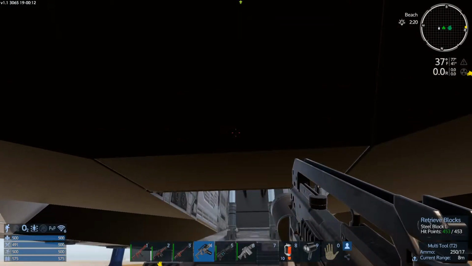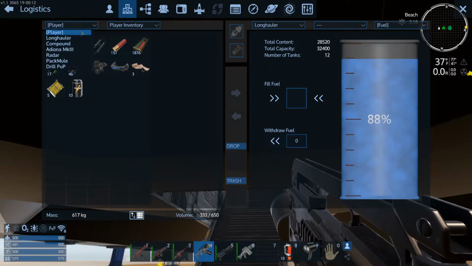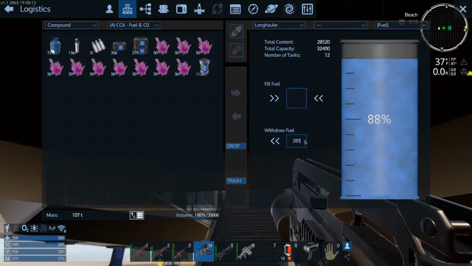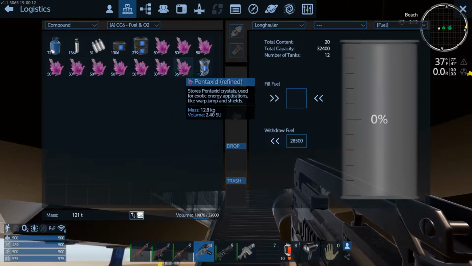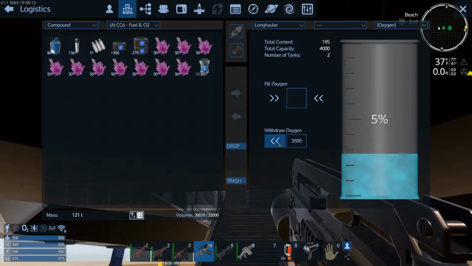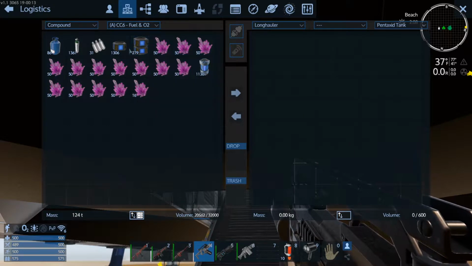So, first things first, let's manage fuel. We're going to lose a little bit of it, but there's not a whole lot we can do about that. And we are going to get all the fuel out of it, which is quite a bit, as you can see. I wish it would dump it in the larger packs, but, whatever. Get the oxygen out, and we can leave that number in there. It's fine. It'll pull all of it out that it can, and, of course, the pentaxid tank, let's empty that as well. And that'll sort itself out.